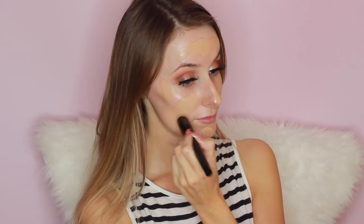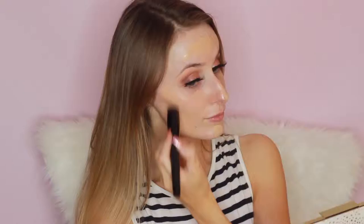Then I'm going to be taking my Makeup Forever Matte Velvet Plus and distributing that all over my face, and then using my TBX Foundation Brush to buff that all out. Then I'm taking my Tarte Shape Tape again and concealing all the areas that need it, taking a damp beauty blender and blending all of that out. Then using my Astralis Fresh and Flawless Powder to set that all in place.